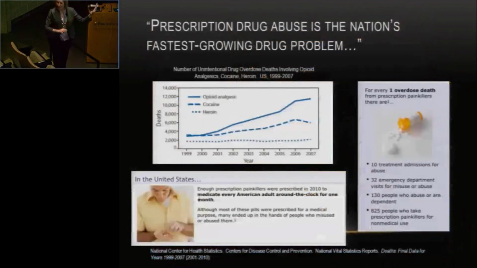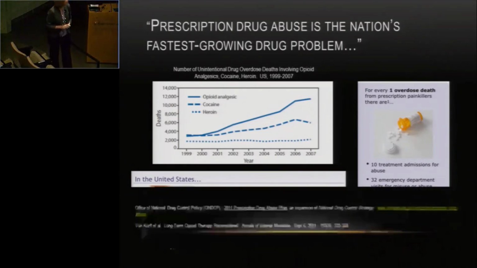I don't have to tell you this is a huge deal. Just as an anecdote, I was flying back from Hawaii last Friday night and got called: is there a physician on the plane? It was a big plane, and I was the only physician. I went up, and it was a young girl having a headache who, after I talked with her, examined her, and offered her some Tylenol and ibuprofen, asked me for Vicodin. So it happens at 30,000 feet as well, this problem.